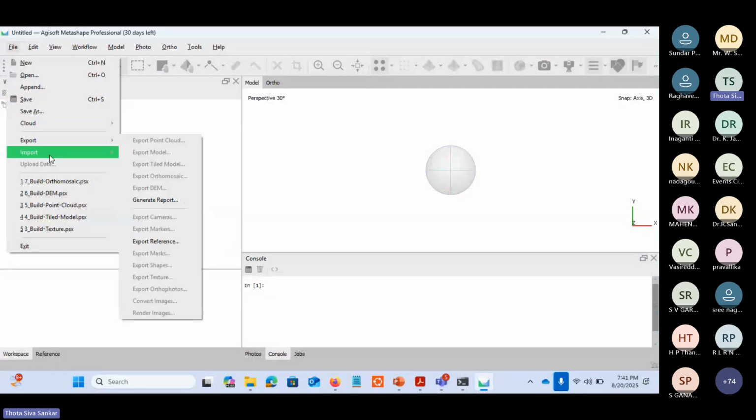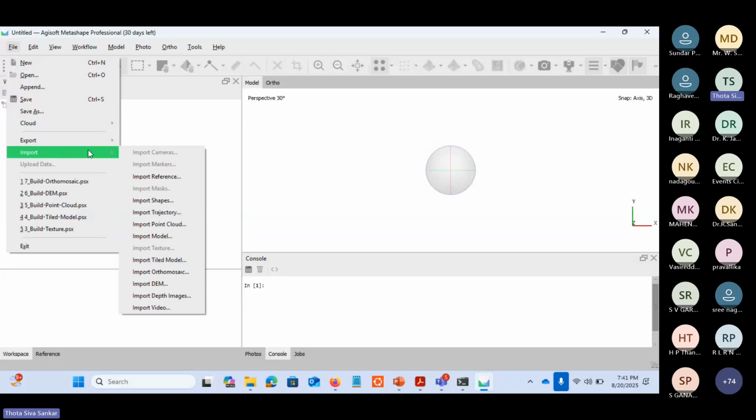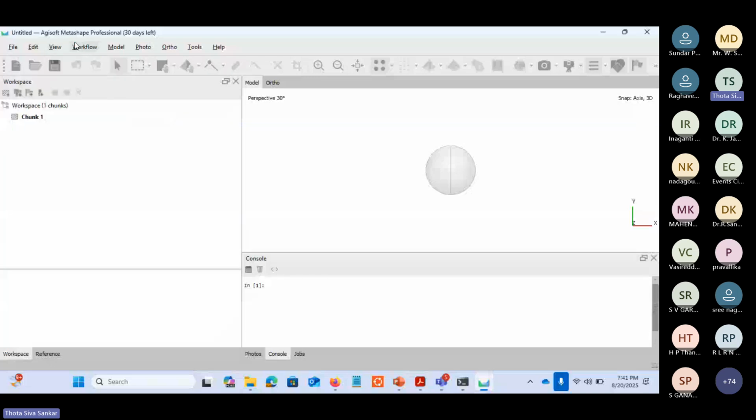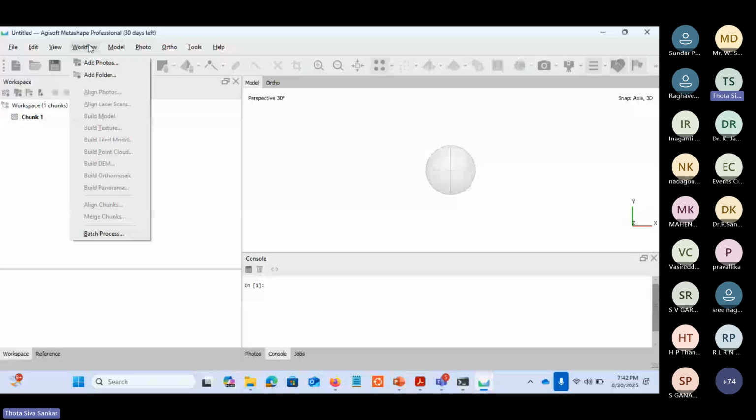Once you process the dataset, if you would like to export some specific data in a specific manner, you usually use these tools. And as for the other drop-down menus, as a drone data processing analyst, you may have to know more about them from the workflow point of view.